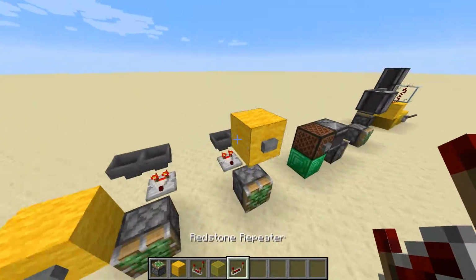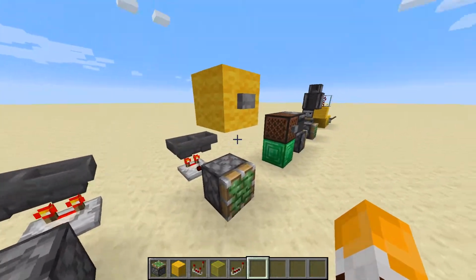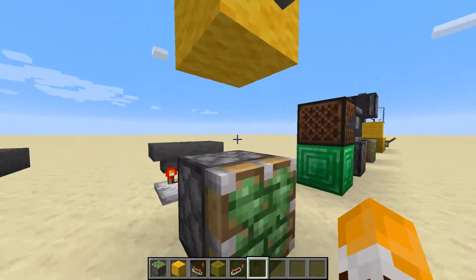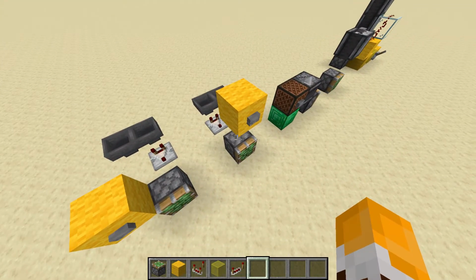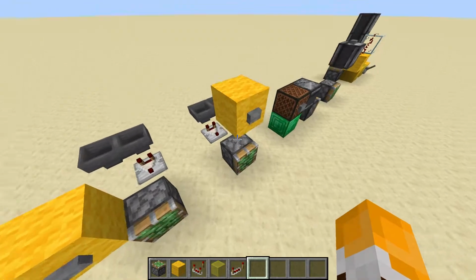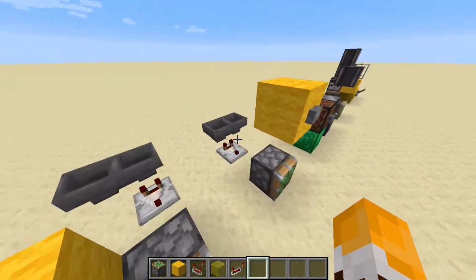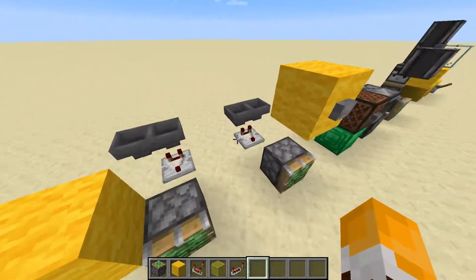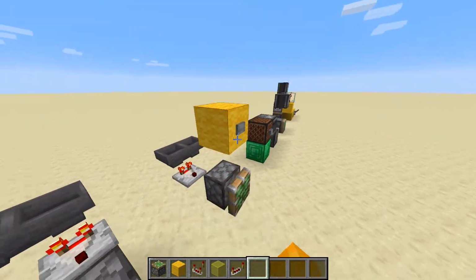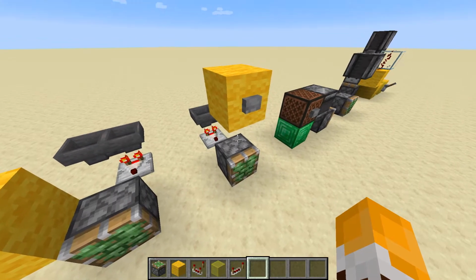This also works vertically. So we have a similar example. This button's trying to power this empty space right here. It's trying to power the piston from one block away. And so it does, because we have this hopper clock updating the piston, like I said, from one block away, saying, hey, you actually should be extended.